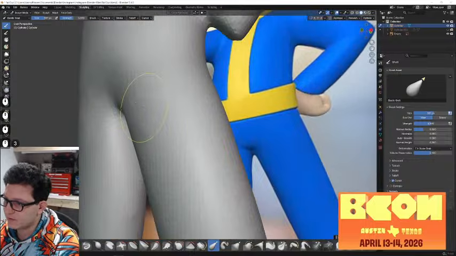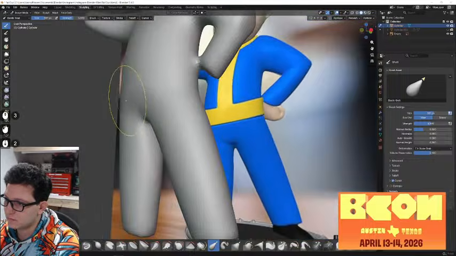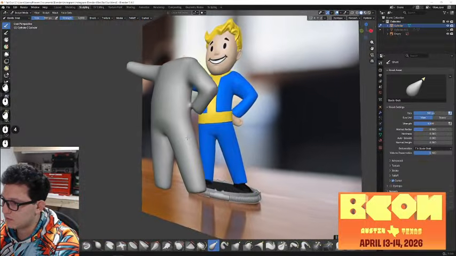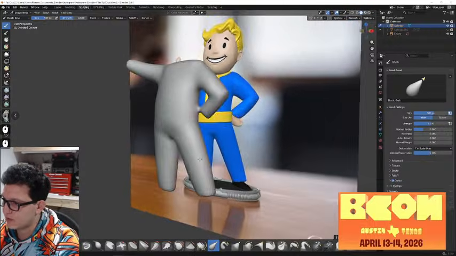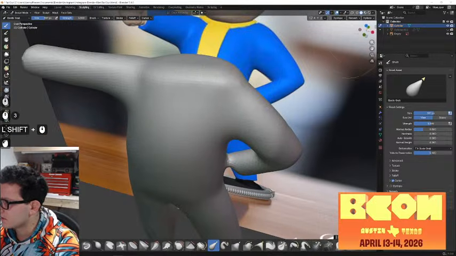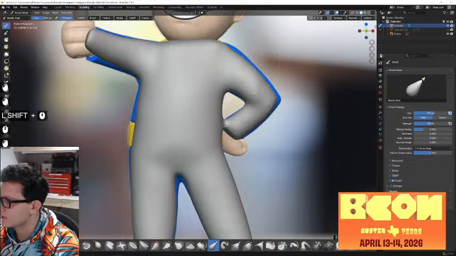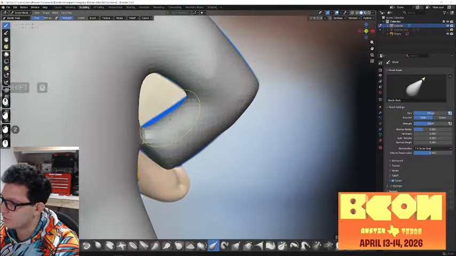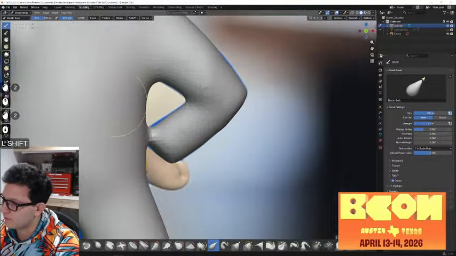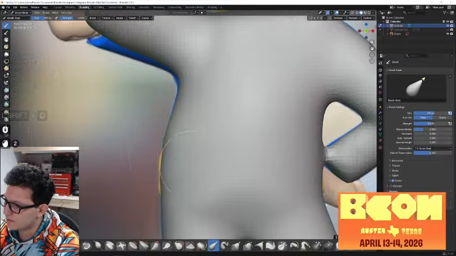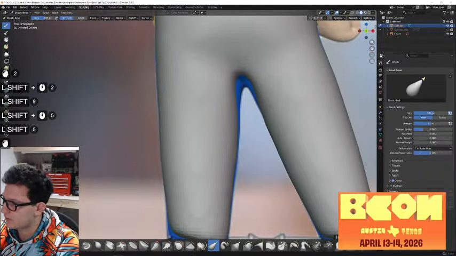Yeah, like this part. I'm probably going to come in here and smooth all this in a second. This part though needs to come down. Right? A little bit. Perfect. Everything's very cylindrical down here though, so I'll probably keep it how it is. This needs to come in, right? Go to my side view and see how we're looking here. Try to match him the best that we can. I'm just using the elastic grab, which to be honest is great because you can really accurately get how this is supposed to look. Yeah, see now I can tell, oh, okay, his body is wider here, right? And then we can smooth out the result once we're done.